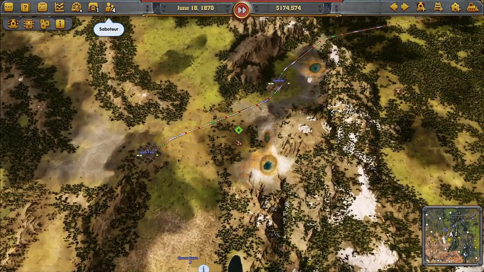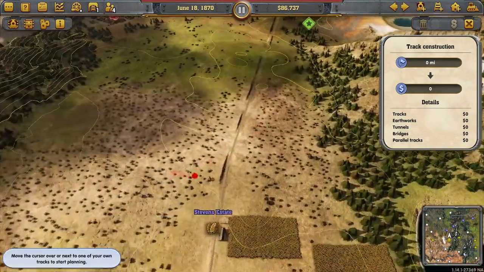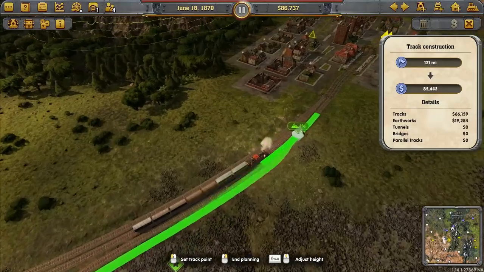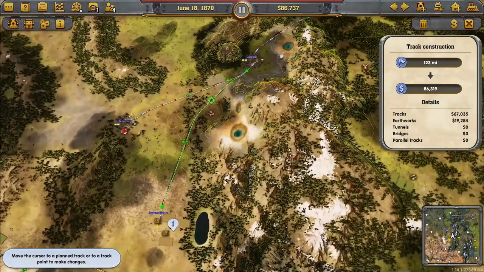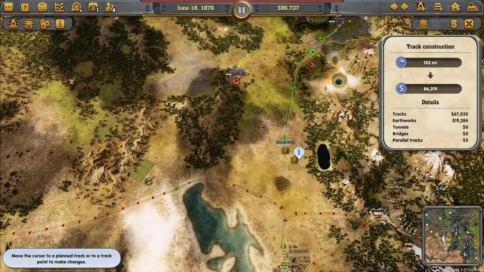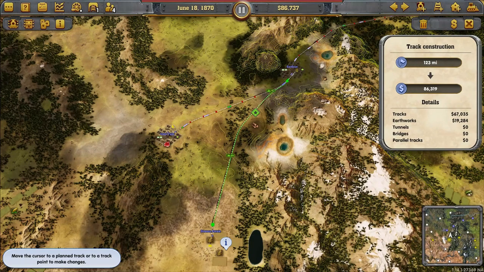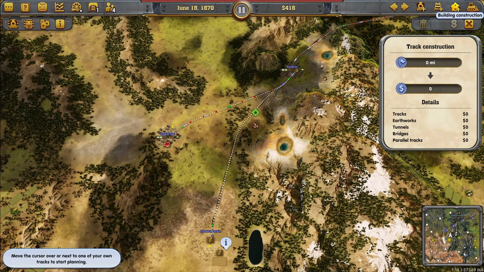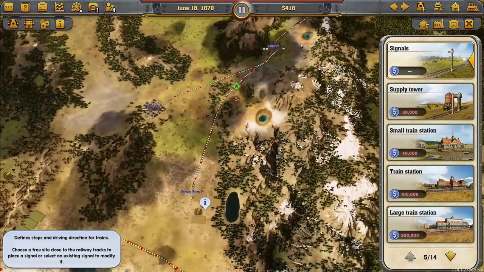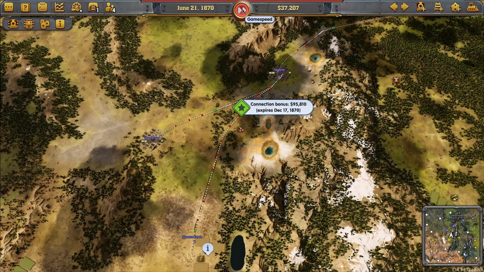Okay, so there's a connection bonus, right? Nice. Okay, so let's do this. Let's hook up this. And let's hook up this line like so. Okay, and then I have to kind of weave around, but I can probably piggyback off of this line. Okay, good. Yeah, so 86,000, I have enough money for that. Let's do our signals. Yeah, we need money. This is a 95,000 bonus, which is nice.